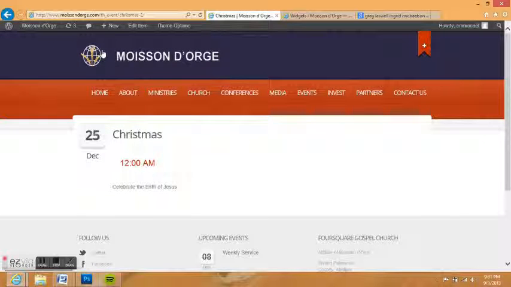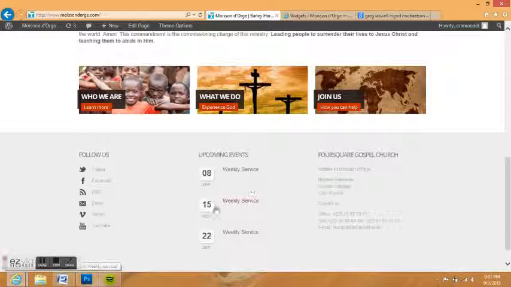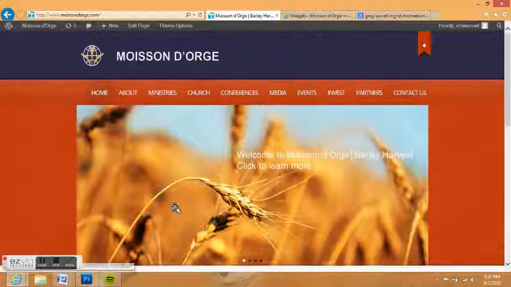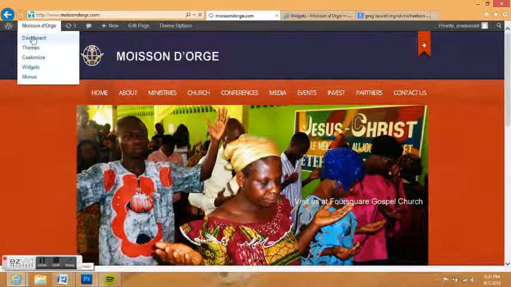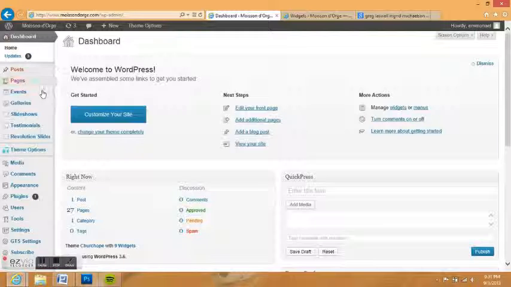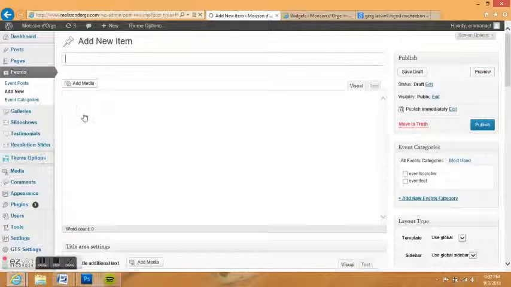Christmas, celebrate the birth of Jesus on the 25th of December. Cool. Now it doesn't show up in the bottom here because that bottom only shows a range of events, upcoming events, the next 3 events. Because if it showed everything, then that list would be way too long and out of proportion. So given it only shows the next 3 events, let's add something else that we can use to test to see if it works.